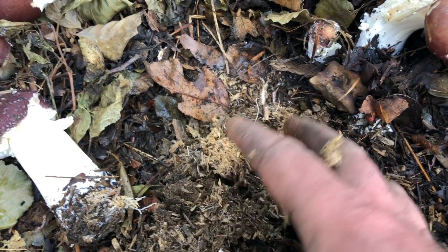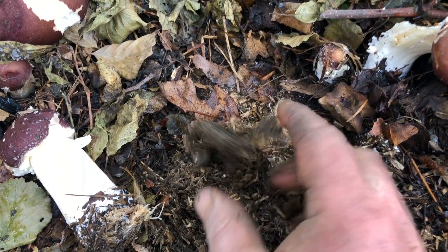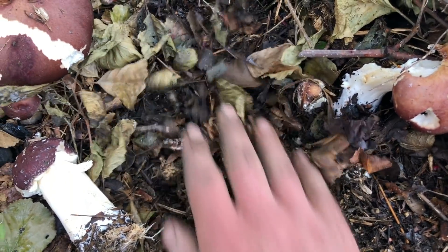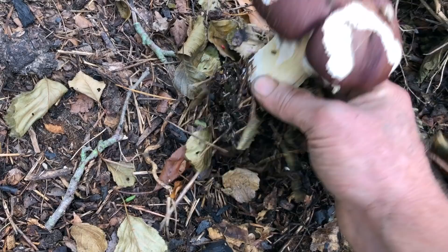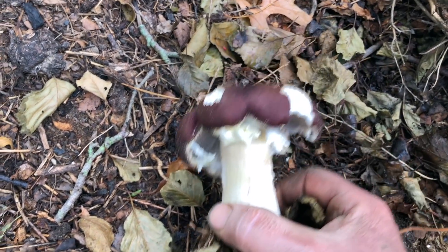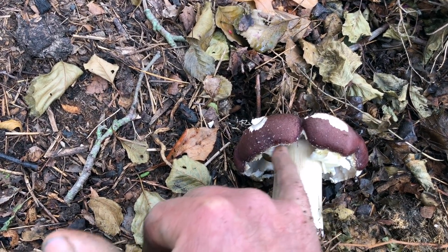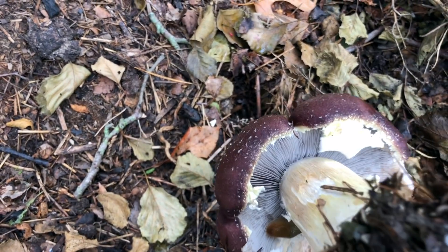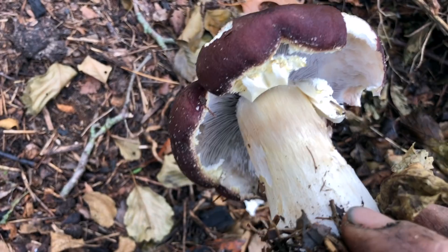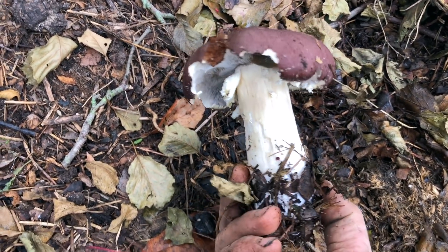More or less anywhere you put this in contact with new, novel, moist carbon material that is also in contact with soil or compost — ideally — they should be able to take and continue to run rampant. I'm not a mushroom ID person, but you can see here's the ring, the veil that was growing around that's ripped off, and the dark spores in between the light-colored gills. And we know we inoculated this with wine cap mushroom a ways back.